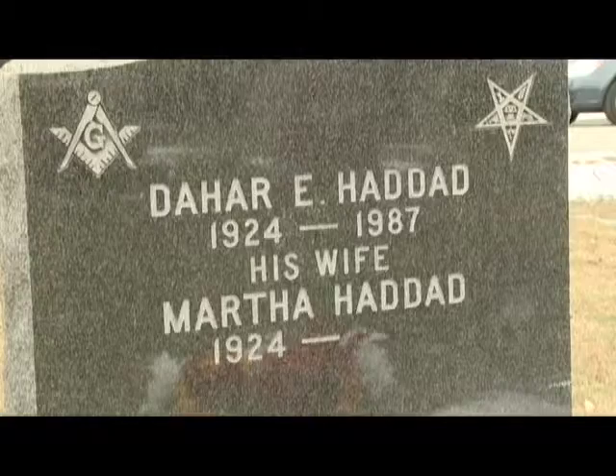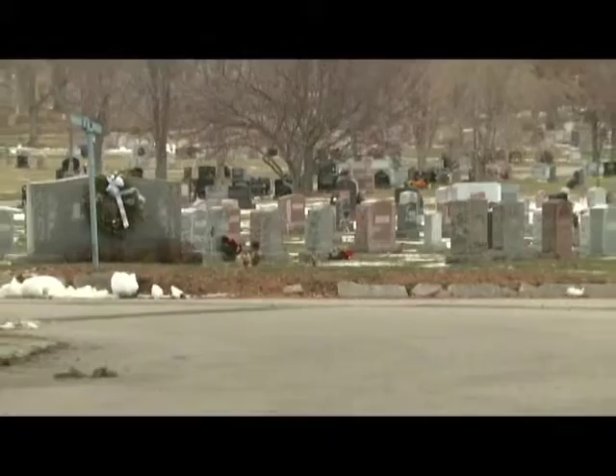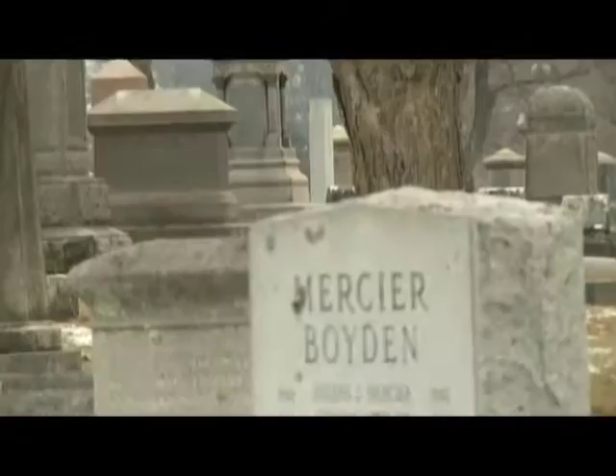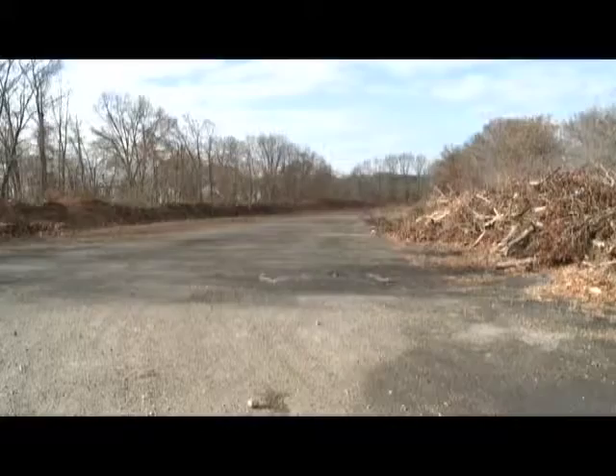We do two-grave, single-grave, and assisted burials, as well as four-grave lots. They vary all over the cemetery depending on where families want to be and what we have available. We don't have a lot of the larger lots anymore and find we don't really sell many of those anyway, so we've started downsizing on those numbers. We're continually looking for new space — there's a whole area that used to be the compost area that we'll be looking to move into as part of an expansion plan over the next year or so.